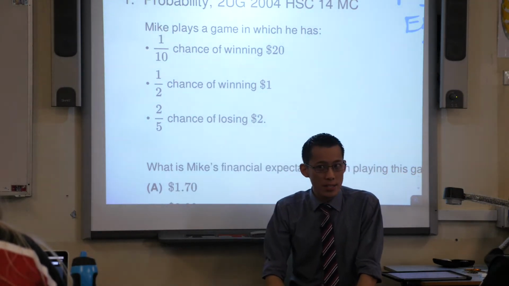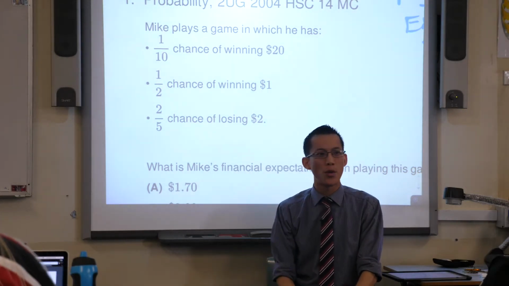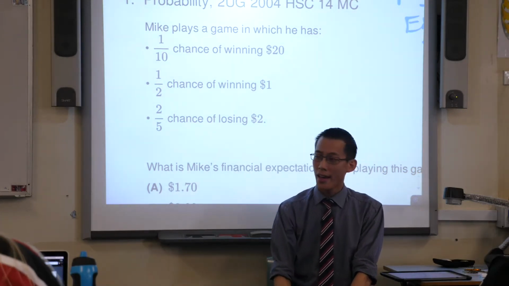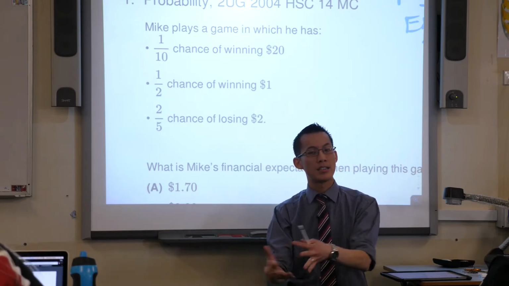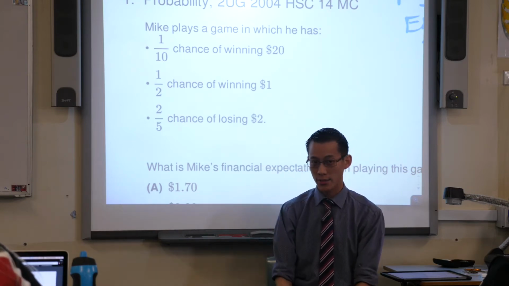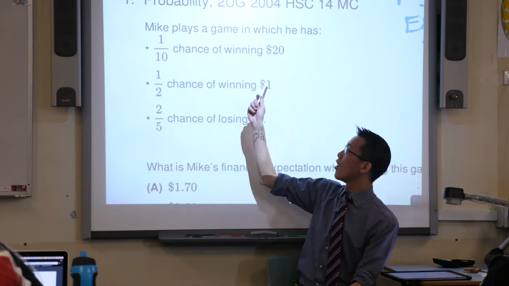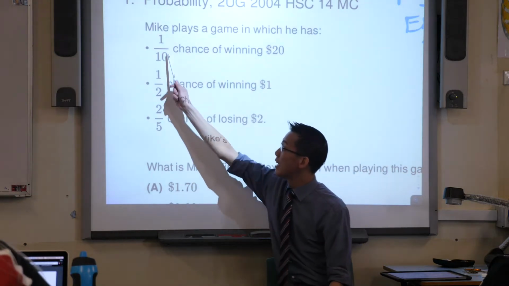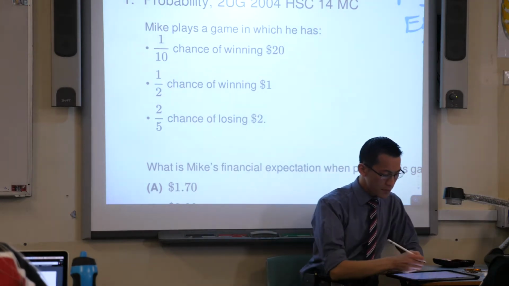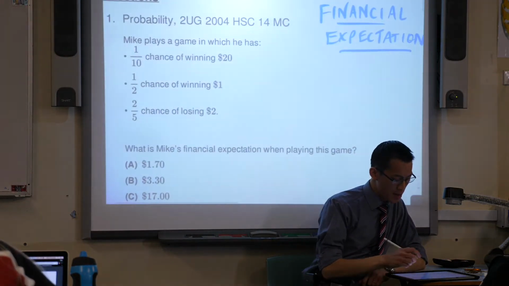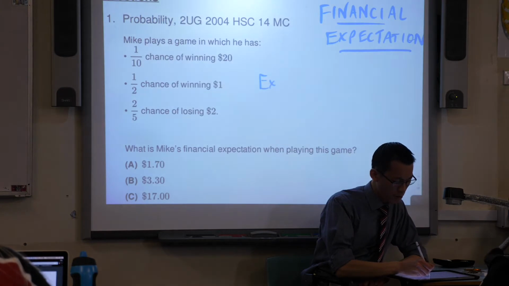Now what this is kind of like is what we looked at before with, say, rolling a die, and each of the options has a probability and each of the options has a value, 1 through 6 in the case of a die. Here are the options for the values, and here are the options for the probabilities. So you might recall that we said there was this thing called expected value.